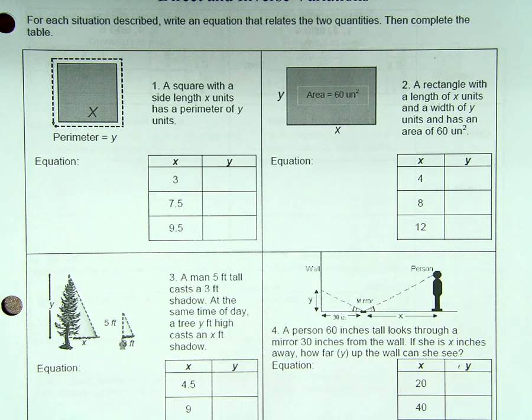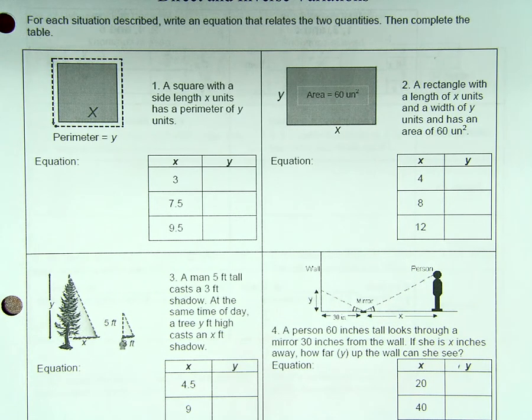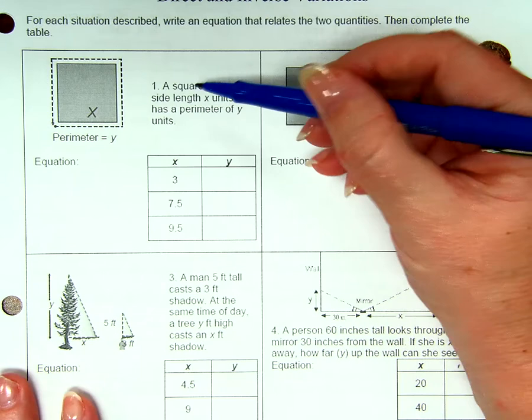So today we're going to talk about direct and inverse variation, all right? We're going to do that by looking at these problems here on the front first and then having a discussion about them. You're all right with that? Even if you're not, that's what we're going to do anyway, so it's okay, all right? So let's start here first.